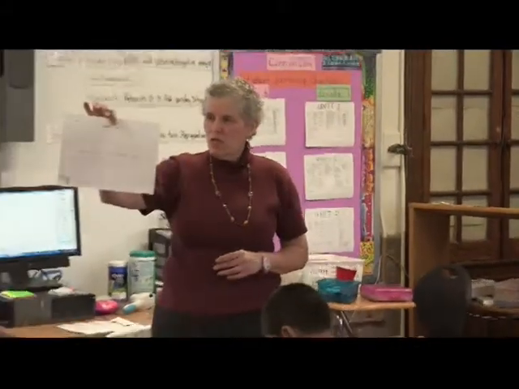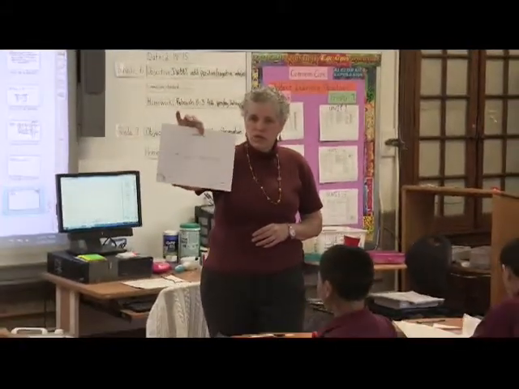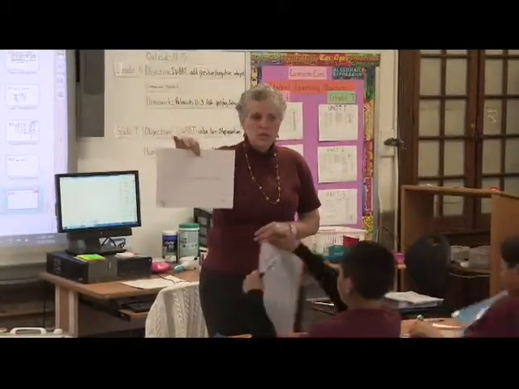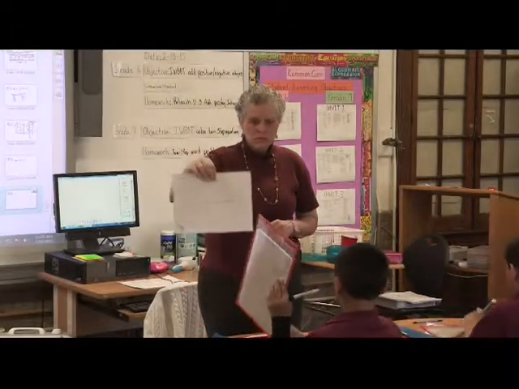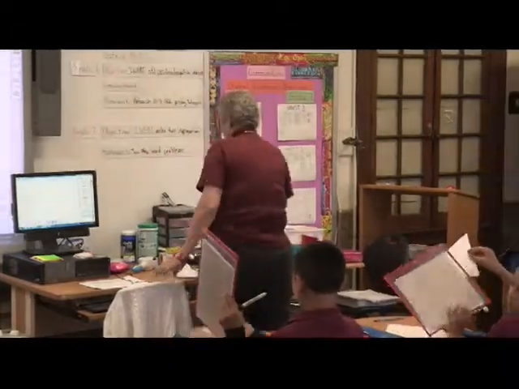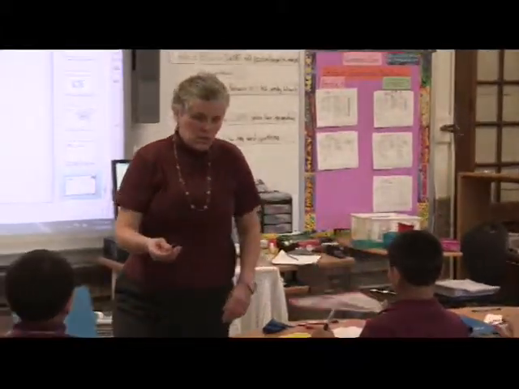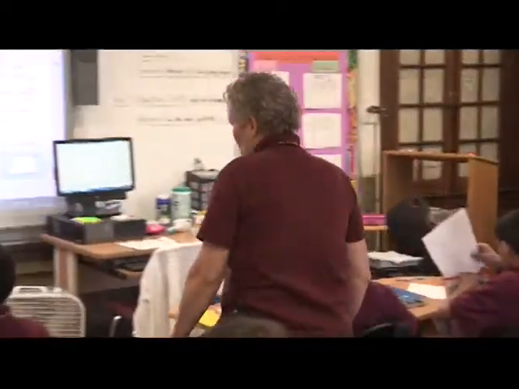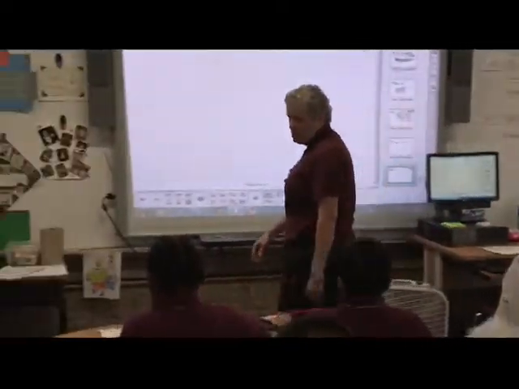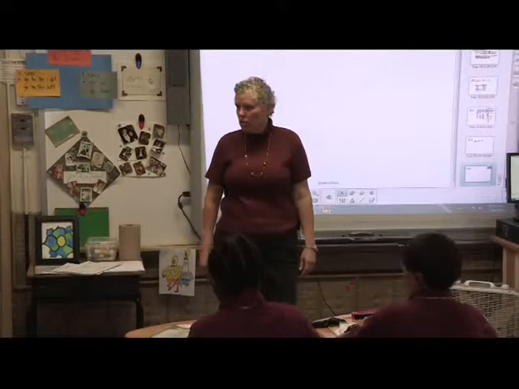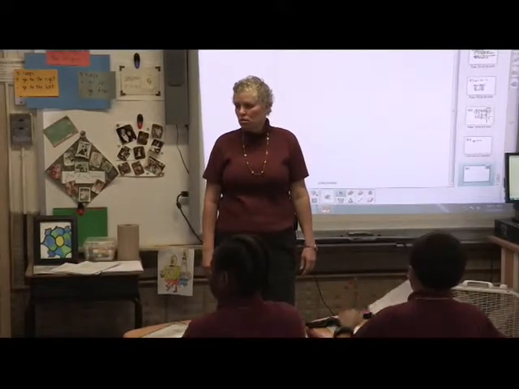Everyone take your horizontal number line and put it inside your communicator. Yes? This side. Oh, here, I'll give you one. Please don't put it on the side where your name is. So when you put it in your communicator, your name should still be visible on the other side.